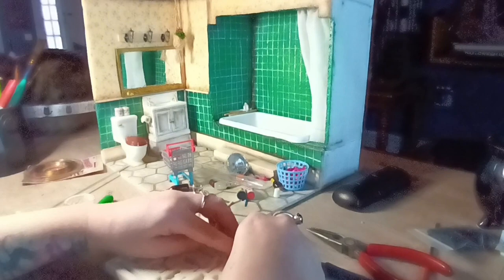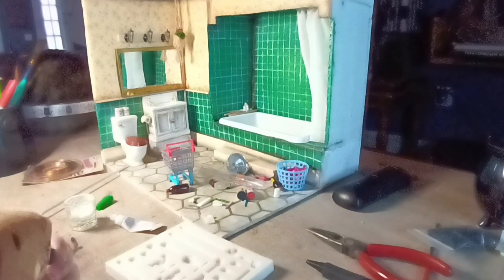That's the shower head, excuse me. And see, I took the other half and pressed it in.